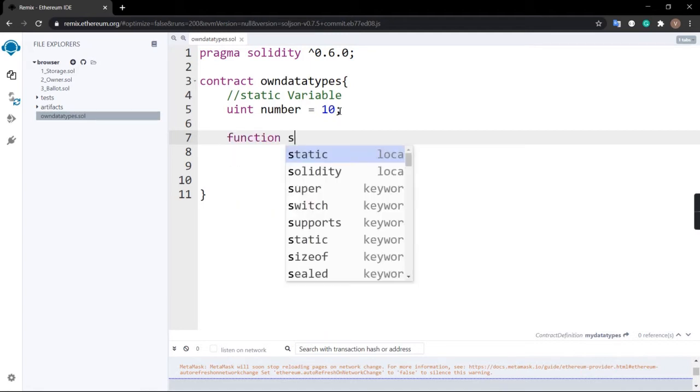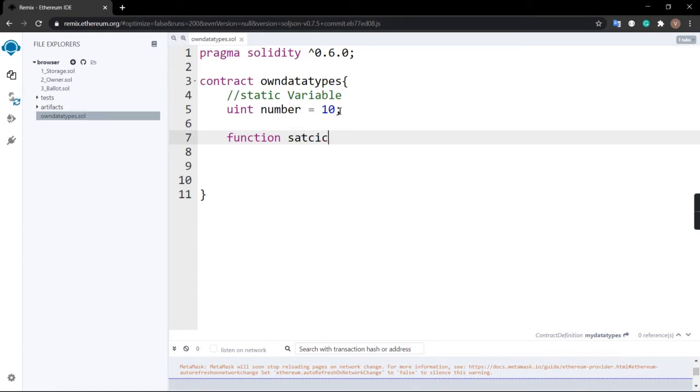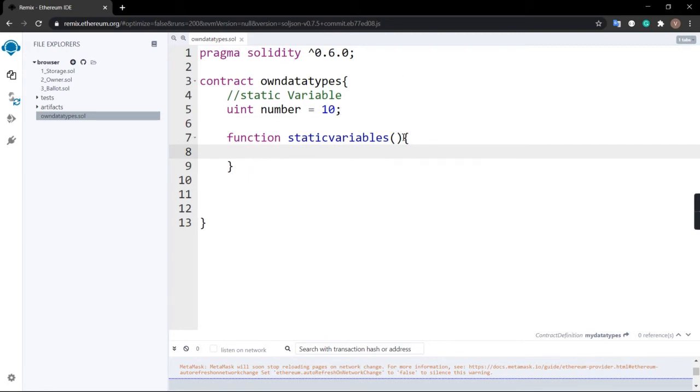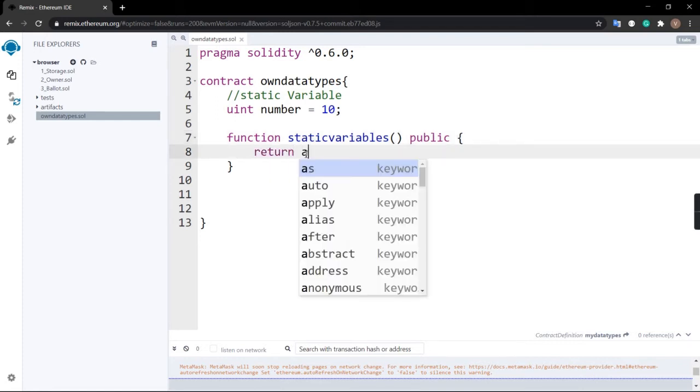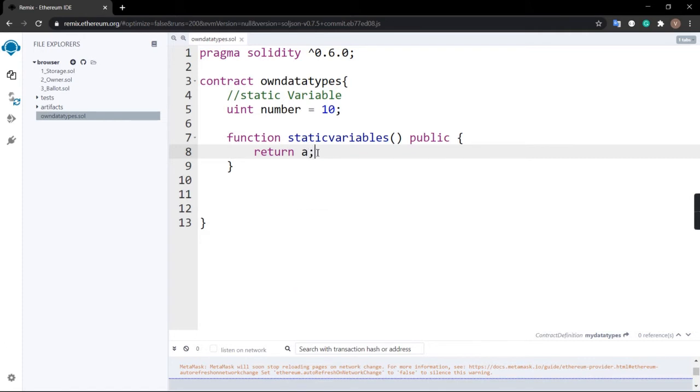Okay, I'll create a function, static variables. We need to give this function as public. I'm going to return the value of number here.